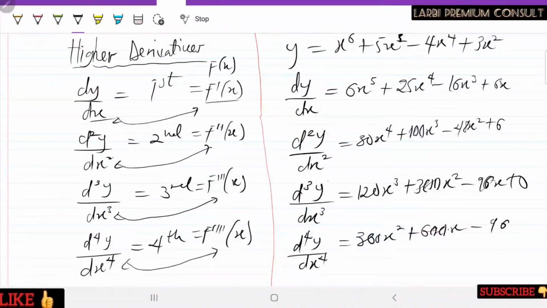So actually, if you got the concept right, differentiation becomes like you are playing with maths. You easily get it right. It becomes very simple for you. So you just play with it and then you are good to go. Once you understand the principle, just work it straight away and you are good to go. And you can go on and on to differentiate till even the whole expression becomes 0. And that's where it will end. I hope that's clear. So that's higher derivatives when it comes to differentiation.